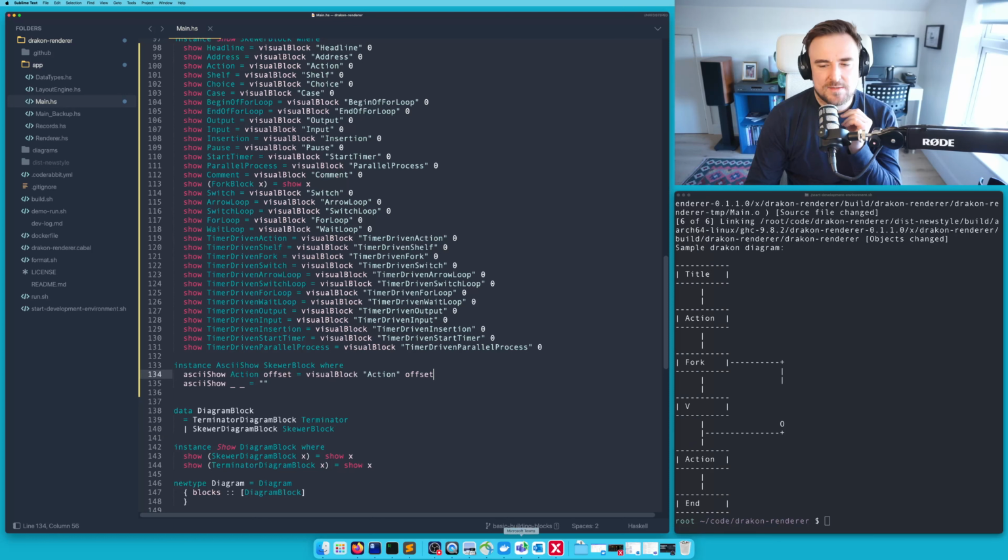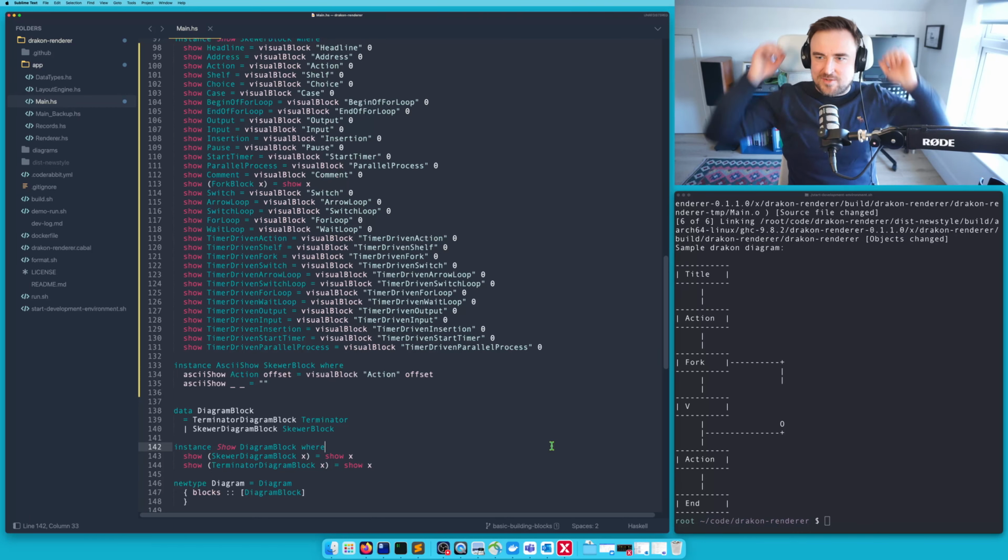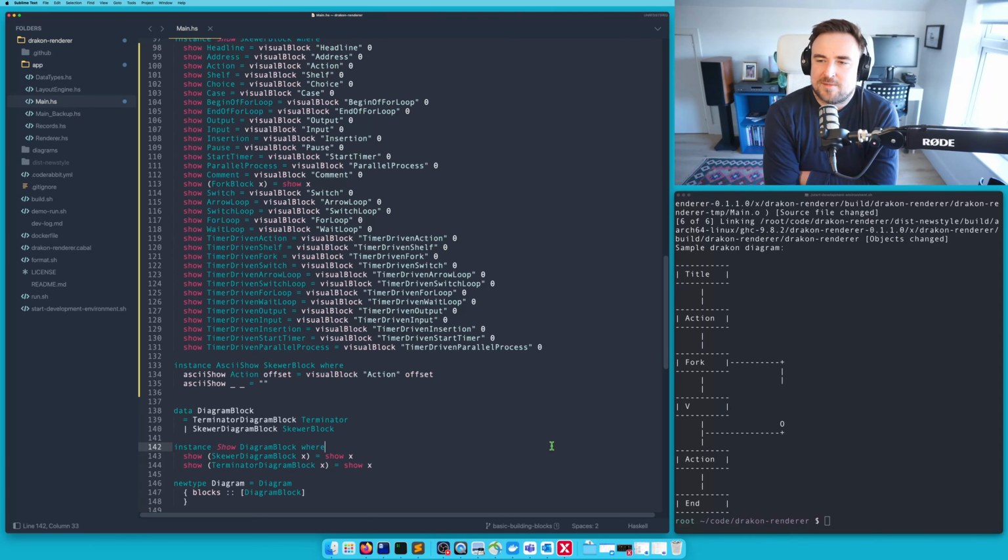So let's summarize. This week, I spent basically the whole week trying to come up with these more general types to represent our icons a little bit better.